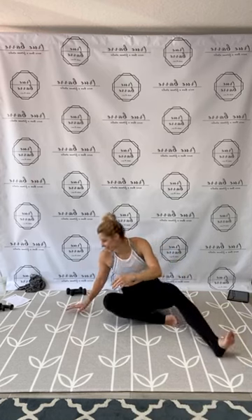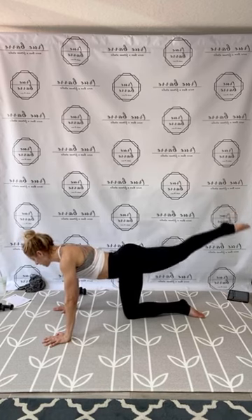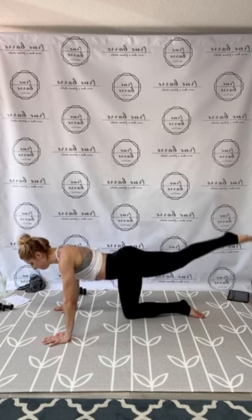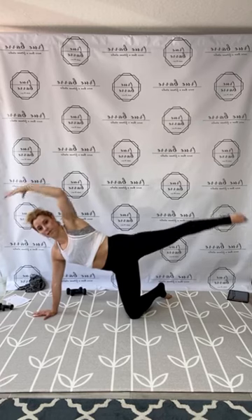Let's come up over. Nice strong tabletop, straight through into a nice side — almost like a tight side plank. Left knee down, right leg up, reach through. Let's pulse it up. One, two, three, four, five, six, seven, eight, nine, ten, eleven, twelve, thirteen, fourteen, fifteen, and ten, nine, eight, seven, six, five, four, three, two, one. Turn out — left side stable, arm over. Let's hit that side pull. One, two, three, four, five, six, seven, eight, nine, ten, eleven, twelve, thirteen, fourteen, fifteen, and ten, nine, eight, seven, six, five, four, three, two, and one.